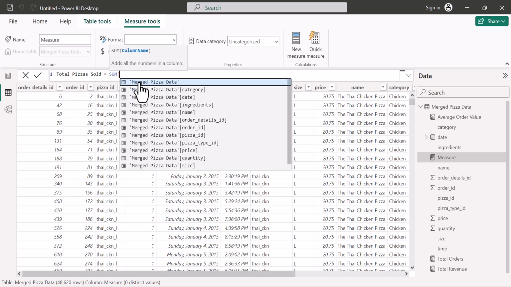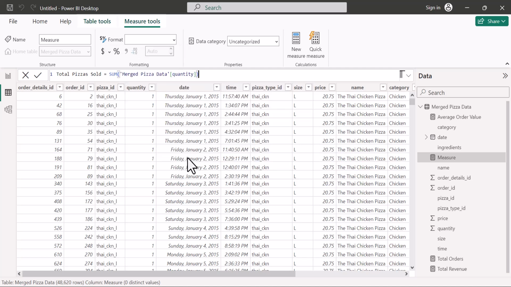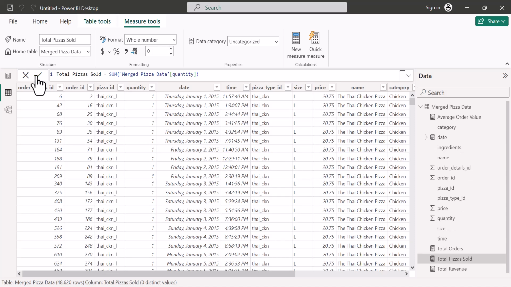I'll click on it, and I'm going to select the quantity over here, and I'll close the bracket and hit commit, and you can see we have total pizza sold down here.